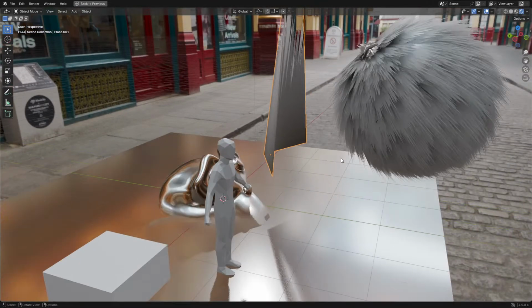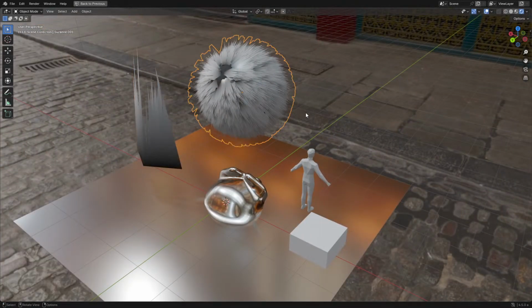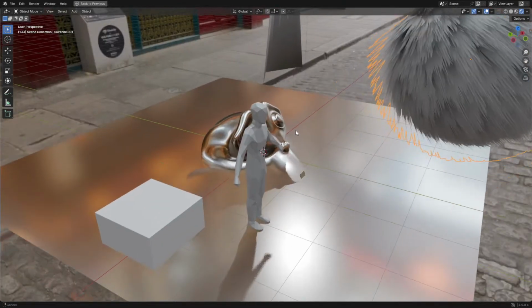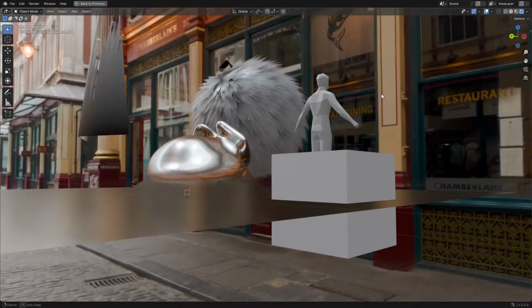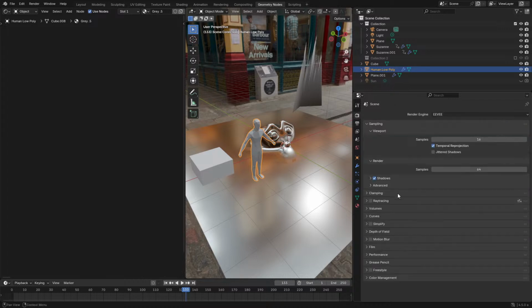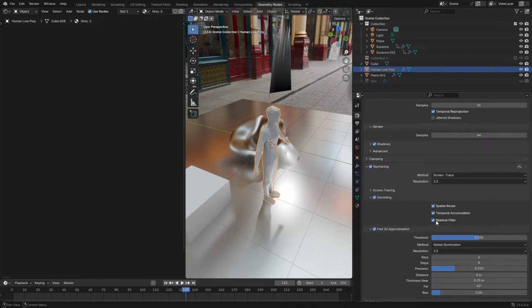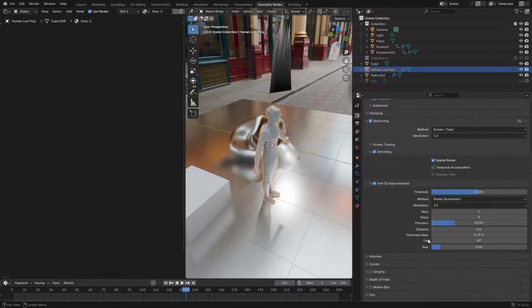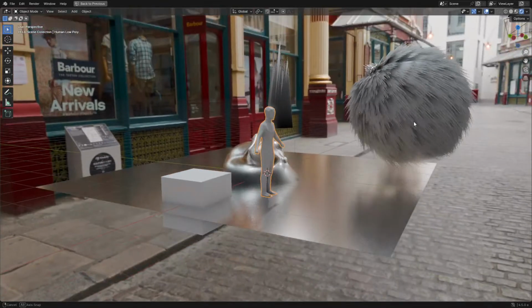Same thing here. I don't know why it's recalculating like that. Looks like they're changing some things with Eevee Next under the hood, and maybe the viewports or the viewport overlays. Some funny stuff is happening with that. Okay, and it doesn't seem like that's why the ray tracing is not applying. So let me set the good settings for this. Turn off both of those. That seems to be fine, and then you want to set this to be 2 meters.